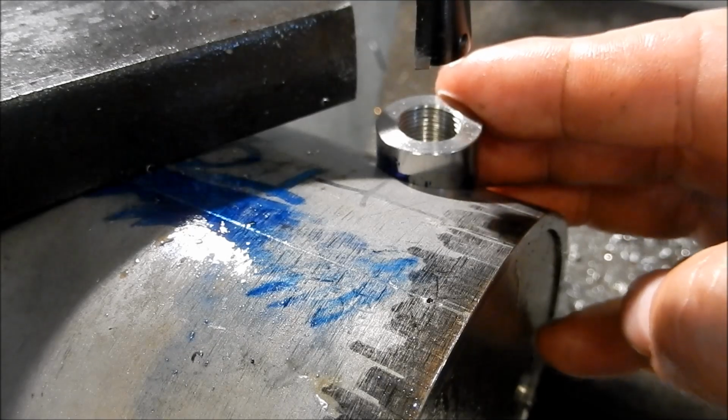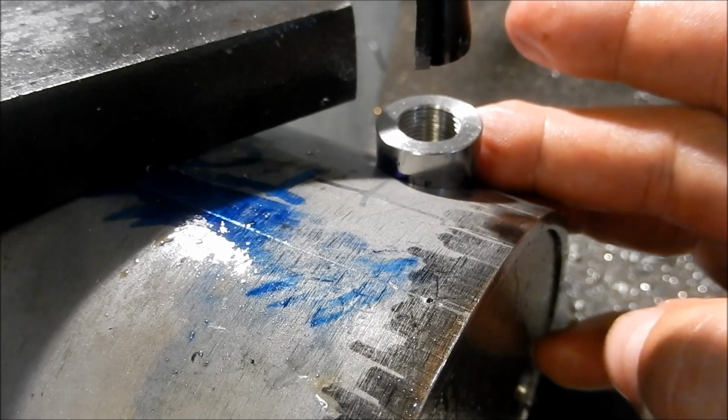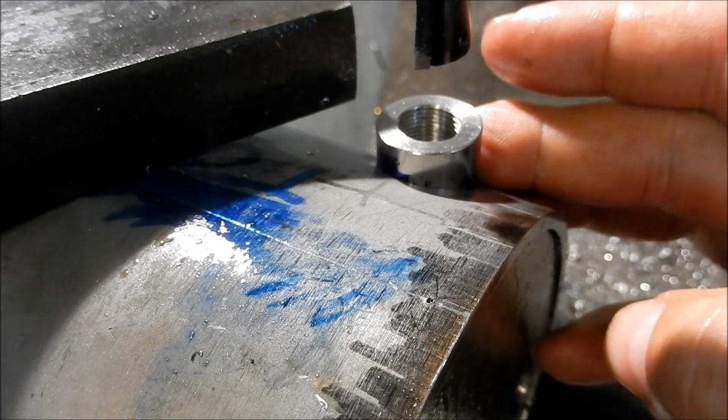Alright, I think that's the last of it for the machine. I do have one more long stay that I need to make up, but I'll do that off camera. Pretty much the same as the short stays we did. And we'll get this back to Andy and he can start ticking everything up.